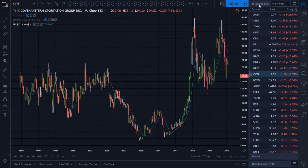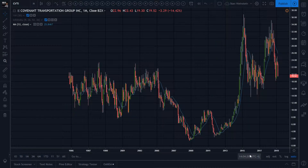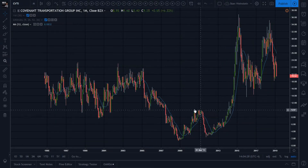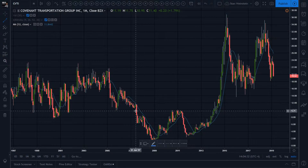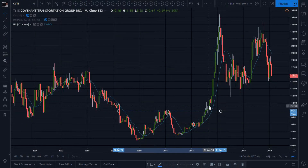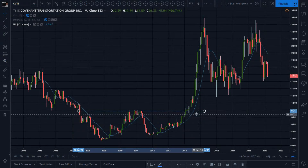Here's my Russell 2000 list — all 2000 stocks giving my TradingView platform a hard time. I sorted them by daily performance, looking for which ones are really struggling. You don't want to see minus 28% or minus 8% in your stocks when they're in stage two — those are strong pullbacks. You want small daily increments on the pullbacks and strong moves upward. The one that caught my attention is CVTI. On the monthly candle chart, it has a huge pattern that broke down, reached its target, and then refused to make lower lows.